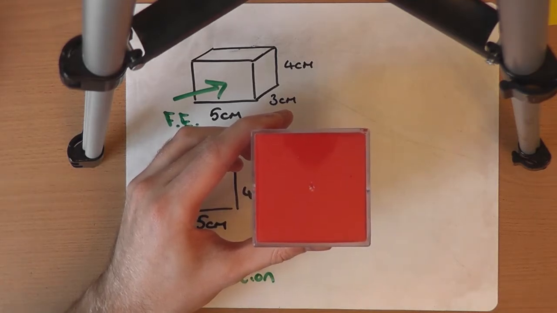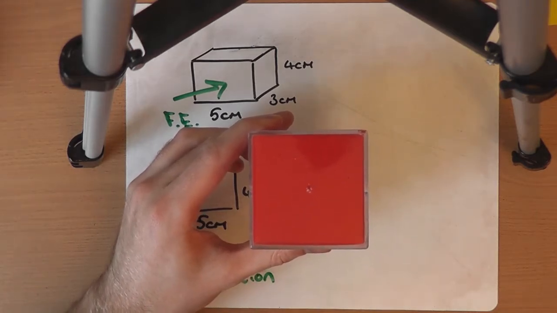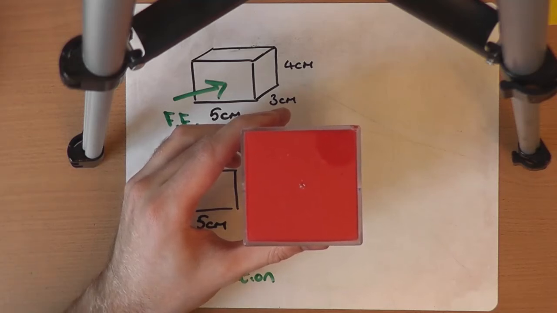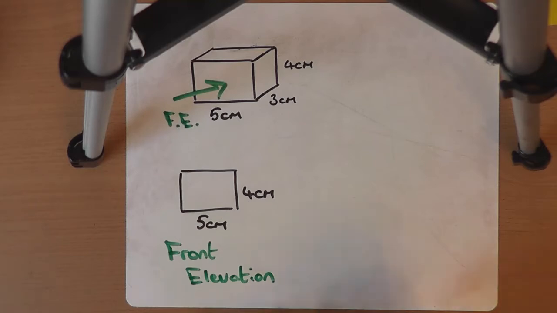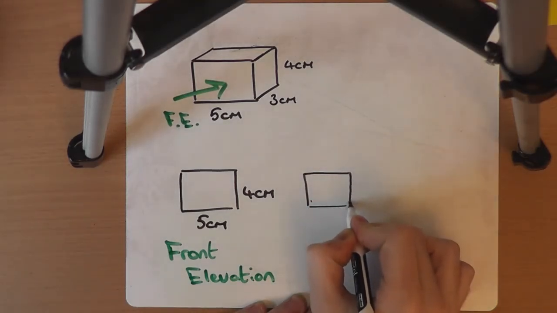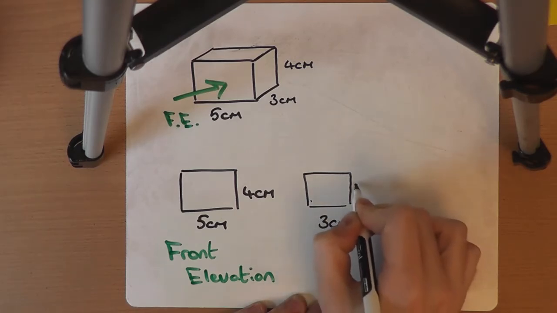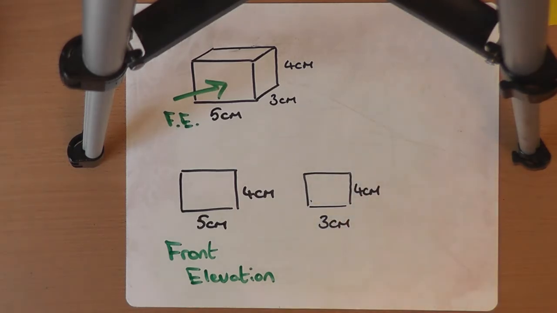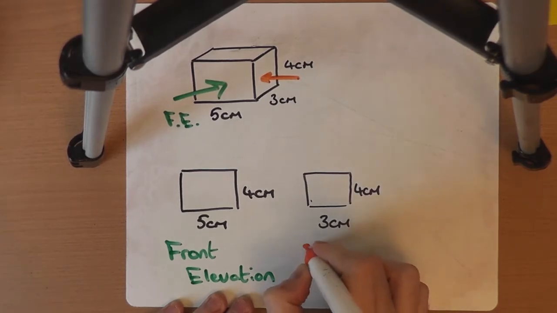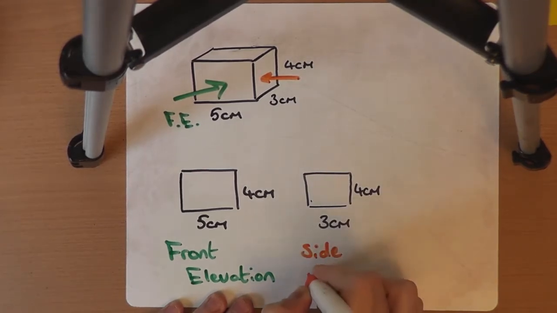If we're looking at it from the side, we are once again just seeing a rectangle, because we don't have any contextual information from what we are seeing to tell us that it's a 3D object. And so we could sketch that view from the side as well. We would have another rectangle, and this rectangle will be 3 centimeters across the bottom and 4 centimeters up the side. It would be a view from this direction, and we would be drawing what we can call a side elevation.